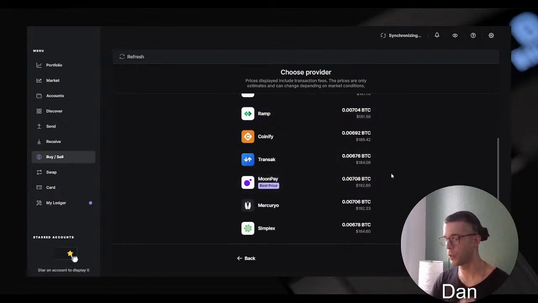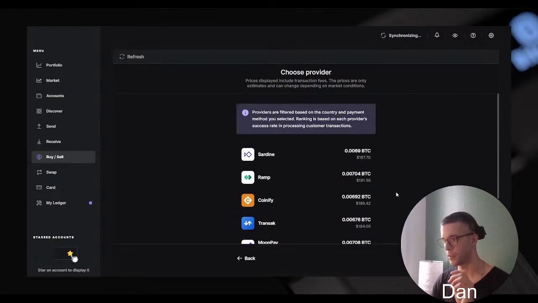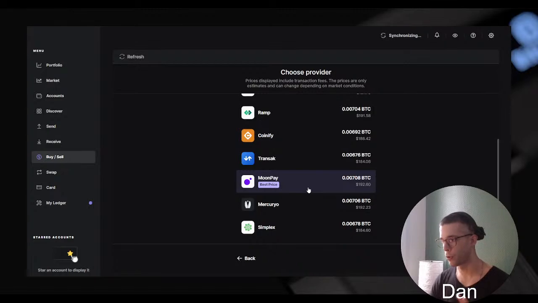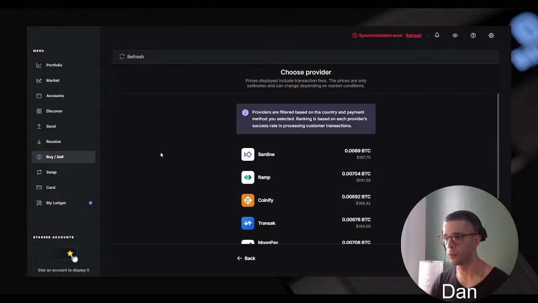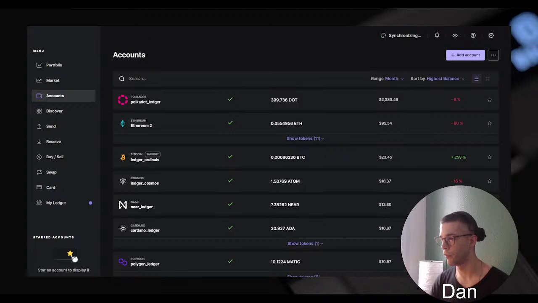For example, last week I bought 200 euros of Bitcoin via MoonPay, and I got 200 euros of Bitcoin in my wallet. No fees at all. That was a very sweet experience, and that starts at 4 p.m. CT on Thursday. It's called Happy Buy Day. Again, 4 p.m. CT until Friday, 4 p.m. CT. MoonPay is not the only provider, just to be fair. A lot of them had good prices, but I selected MoonPay for my transaction.